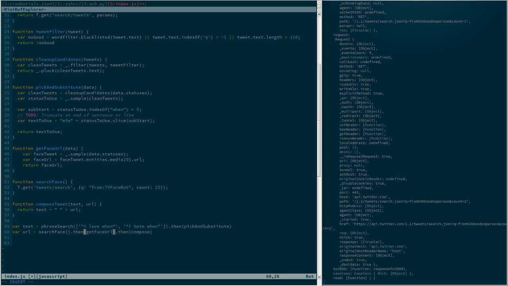Yeah, then we're going to search face, then get face URL, and then lastly, we're going to do compose tweets.